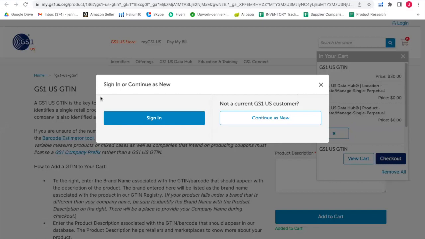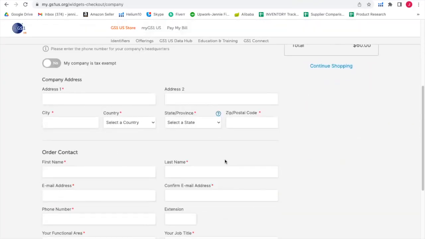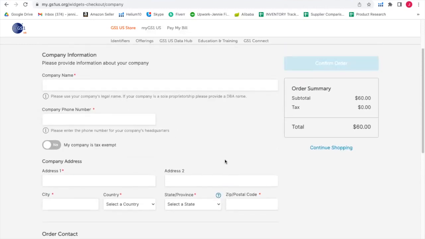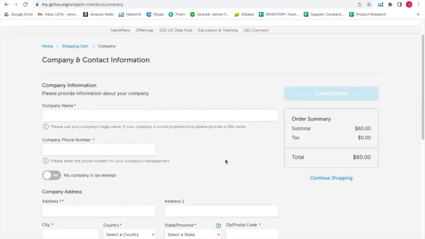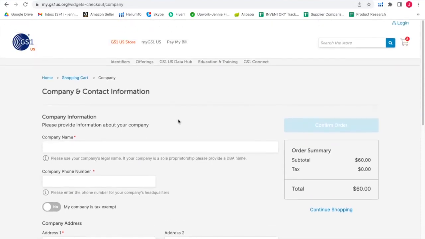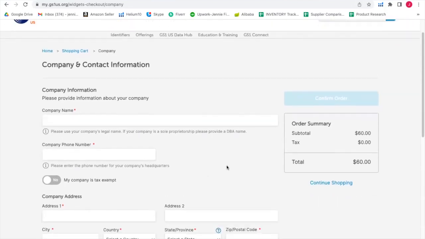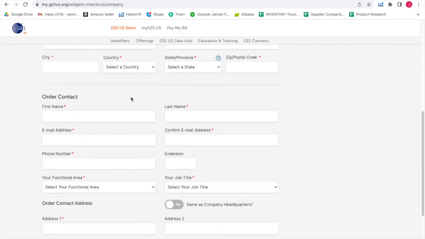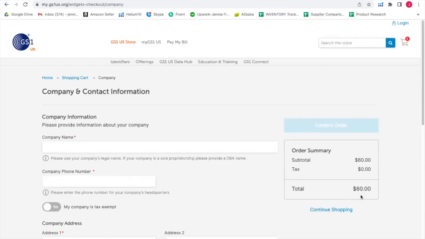Okay, so if you don't have an account with GS1 yet, of course, you will have the option of continue as new. This is when I have to really remind you of how you would input the information over here. I'm not sure if I have mentioned this in the video, but how GS1 organization records and manages your information is that it matches the ownership information with the UPC code.